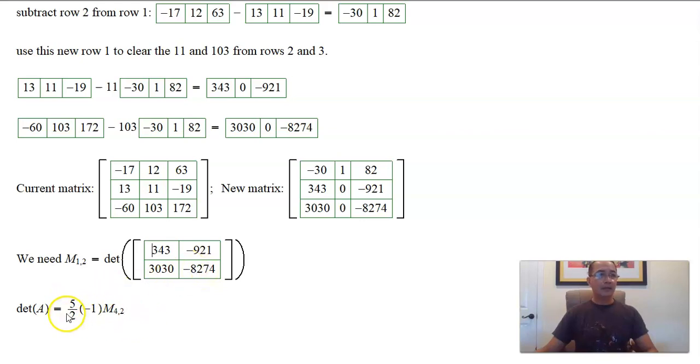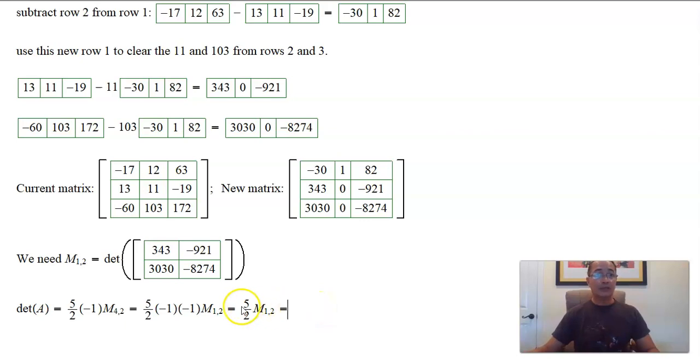The determinant of A is now this. And we said, okay, this M42 is the determinant of this matrix, but there's a minus there. So we need another minus 1. And the good thing, of course, is that they cancel. So we want negative 1 times M12. That's great. We can ignore those two minus signs, and we just need M12.